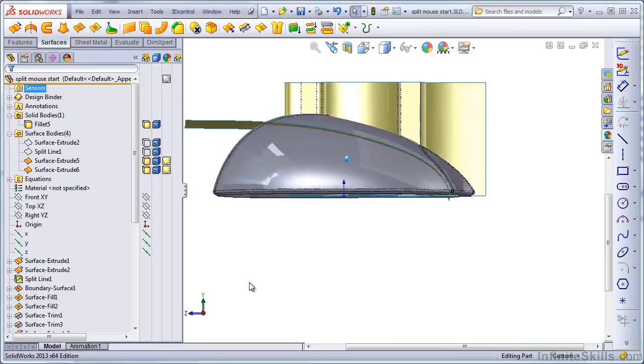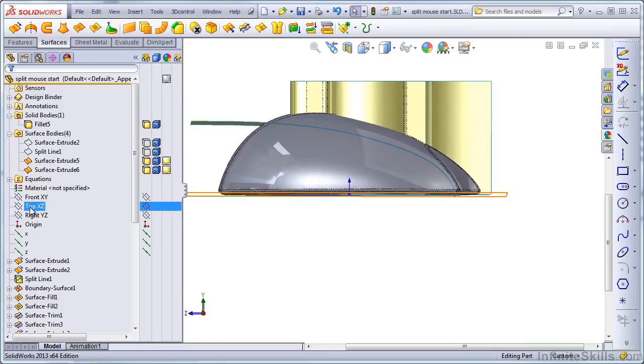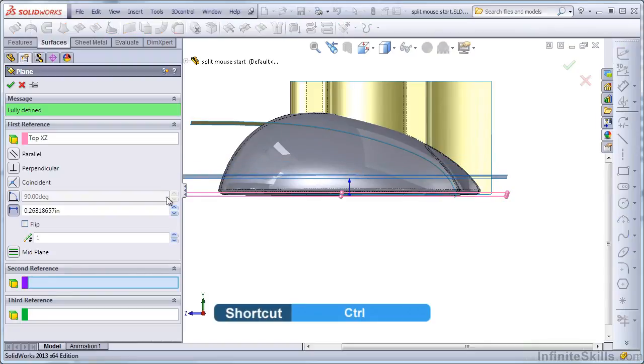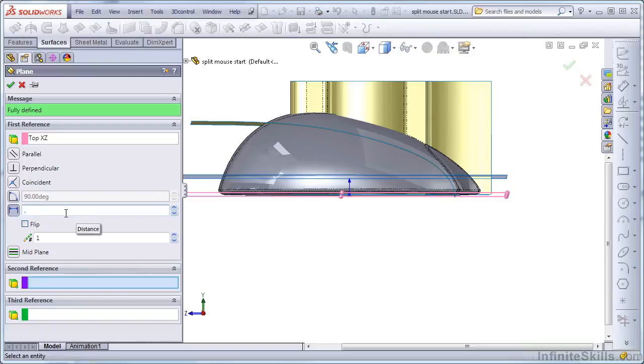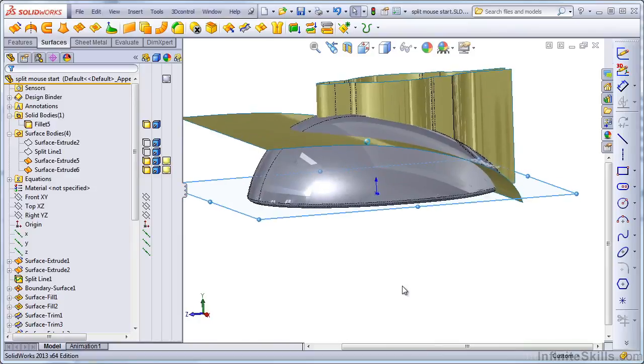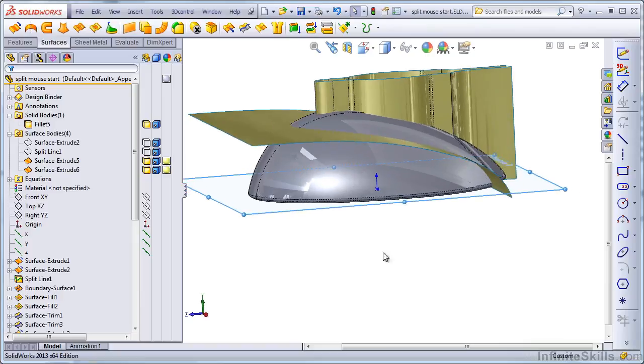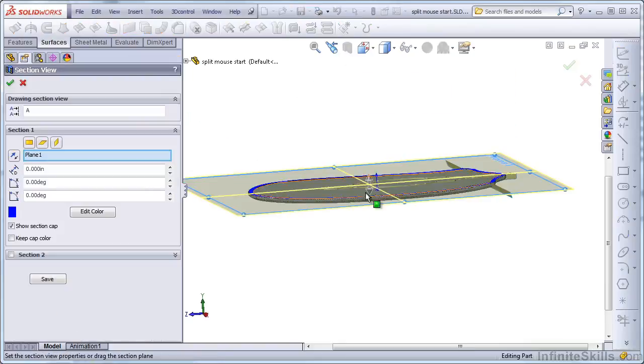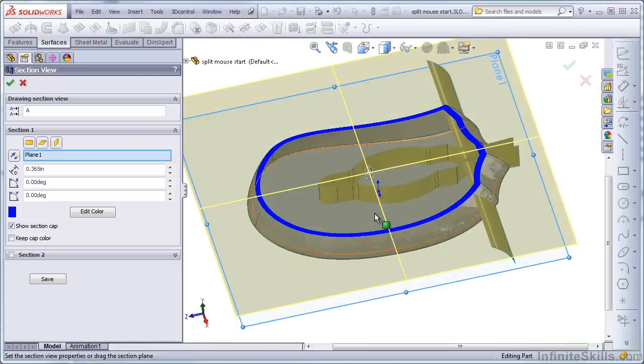I also want to create another plane, and so I'm going to use the top plane to do this. I'll click on it in the feature manager and then control drag it from the window up a certain distance, and then in the property manager, I'm going to key in 0.075. Now what we're going to do is use all of this geometry, the plane and the 2 surface bodies, to split this solid body into multiple pieces. If we look at the part in section view, you can see that the solid has been shelled out. It's hollow, like a hollow Easter bunny.